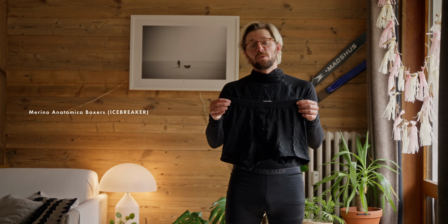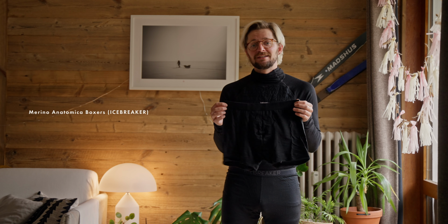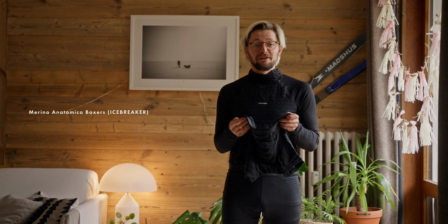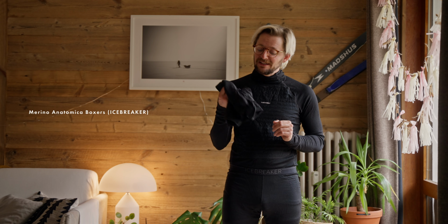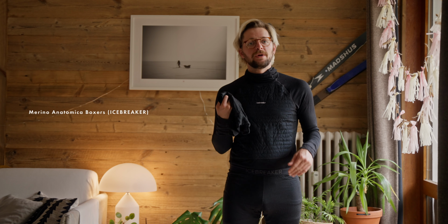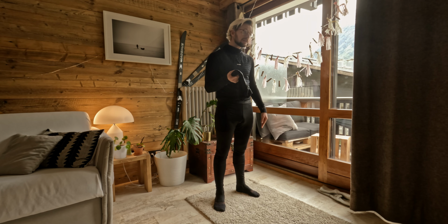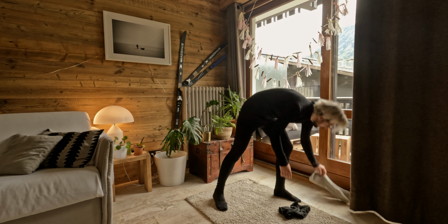The underwear is 100% merino as well, and I put this boxer short on the day I left Munich in the plane, and I changed it the day I got my first real shower after 45 days of skiing, and I would definitely do it again. I felt super comfortable. I didn't need the second pair, although we did have 2 pairs of each item with us: one thick, one thin base layer, 2 base layer pants, 2 socks.